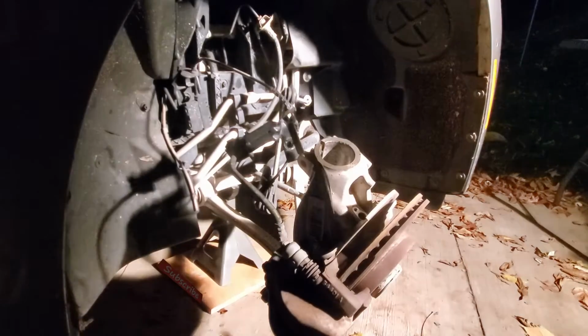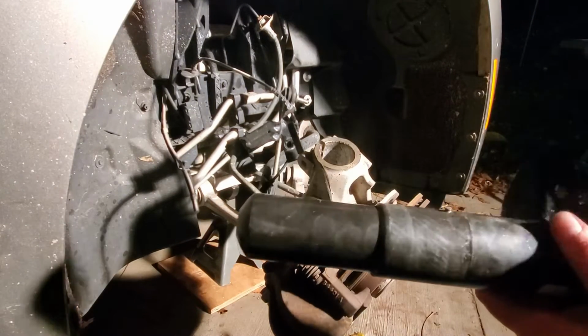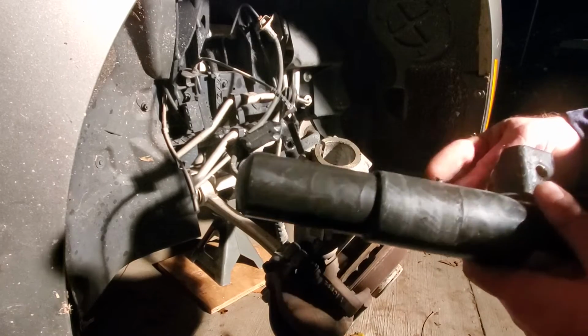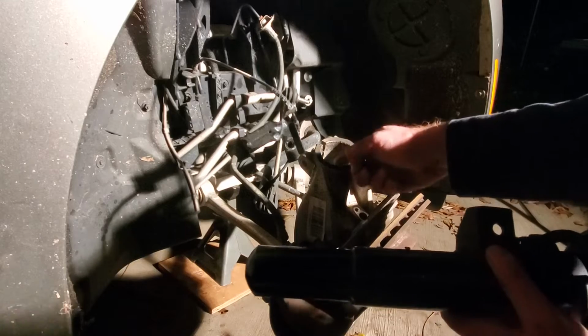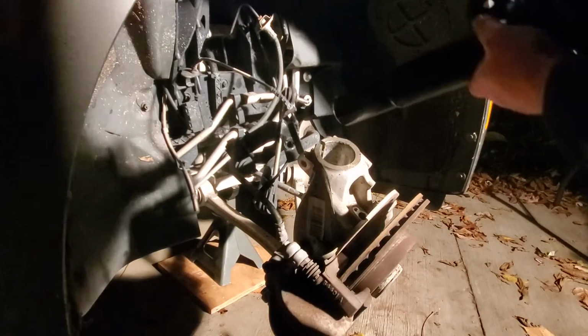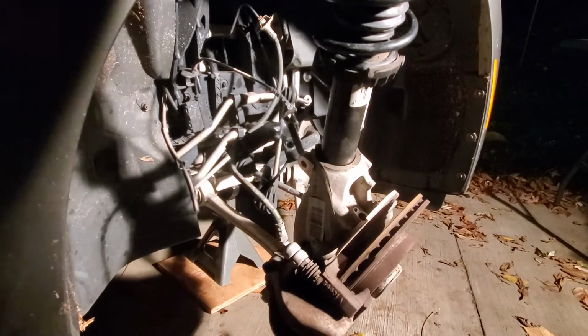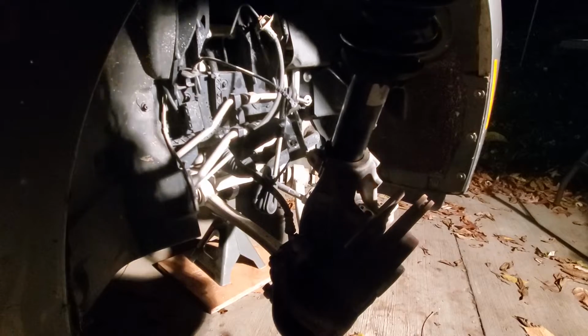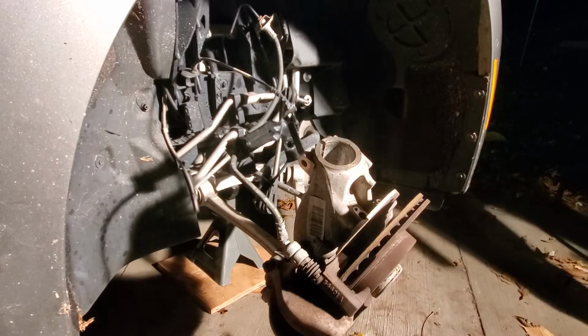Now comes the process of putting this back in there. So on the end of this strut, there's a key right here where my index finger is. That key goes right here in the spline of this knuckle, or as BMW calls it, a swivel bearing. Now the thing is, this didn't come out easily, and it's probably not going to go back in easily either.